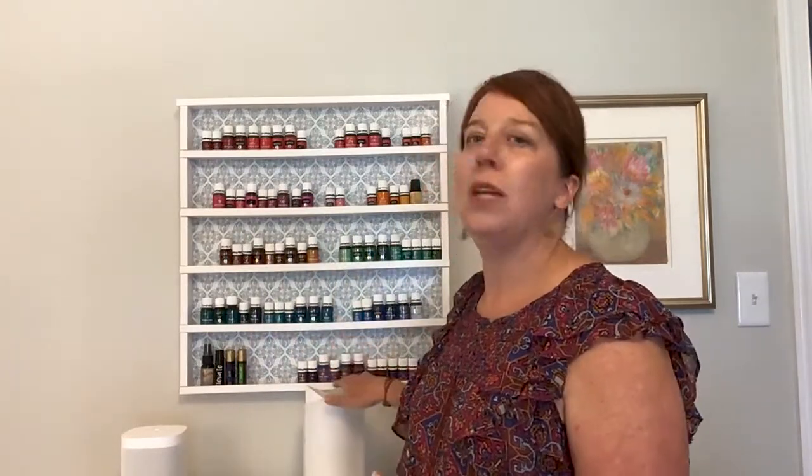It can either set the tone or give us the energy that we want. Maybe we're just needing a little extra support, or maybe we just want to start our day with a lovely fragrance. Really easy to do. The next common way that you hear about diffusing is to use a diffuser, which is an appliance. These are really inexpensive and easy to find online. I would recommend spending a little bit more and getting one that has an automatic shutoff or a timer, so you can just set it and forget it. That's what's nice about a diffusing appliance.